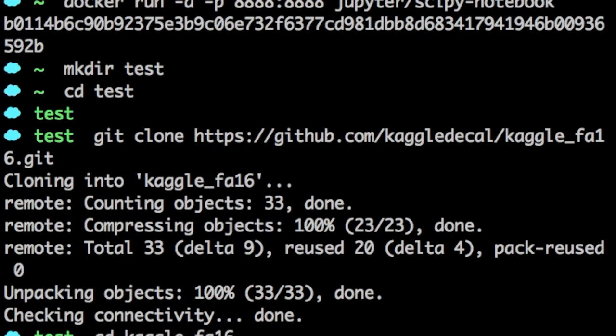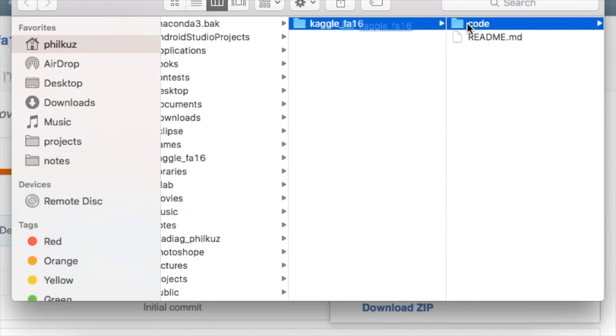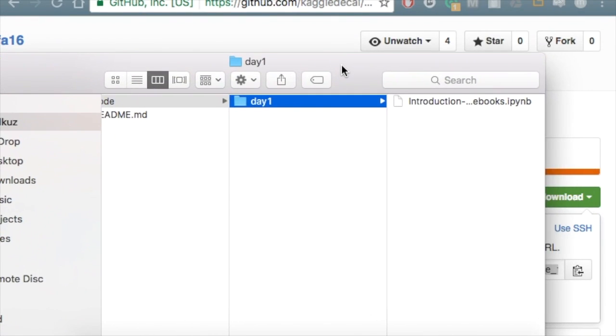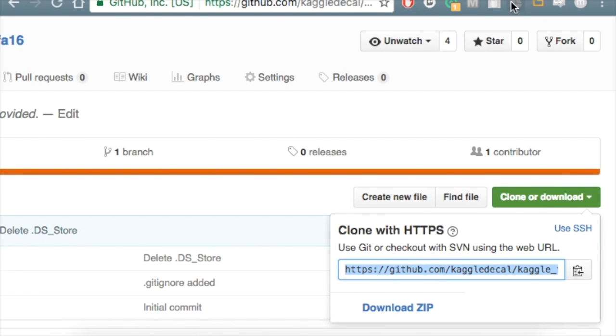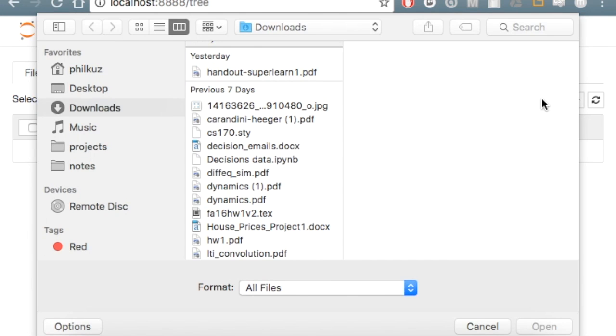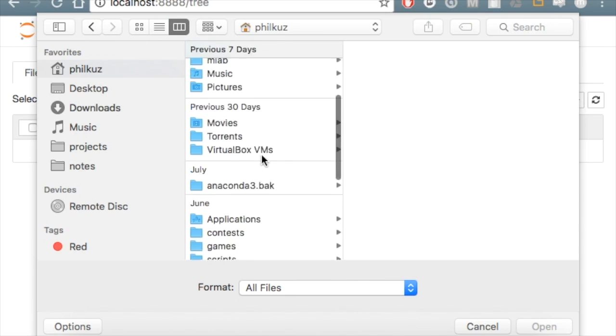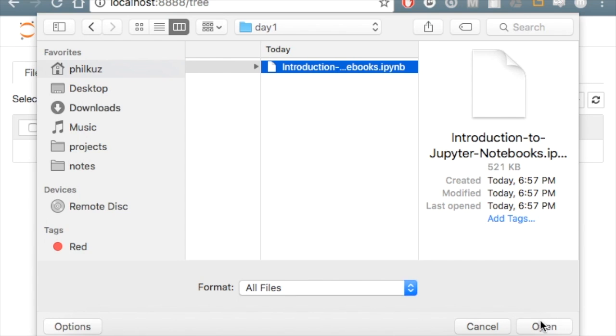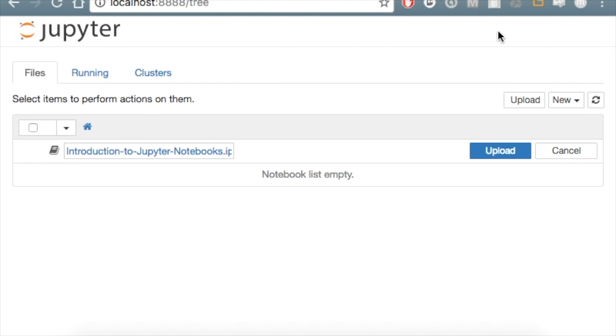So what I find is pretty easy to do with the Jupyter notebook layout is instead of having to find a specific folder, I go to the location of the file we need. So just in Finder, or if you're in Windows Explorer, just know where it is, and then what you can do is go to your Jupyter notebook, click upload. Actually, I guess you have to go find it. So just know where you put everything. There we go, and all you have to do now is just click upload. Bam, it's up.